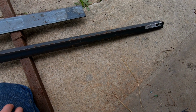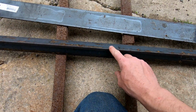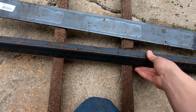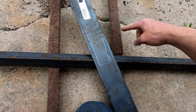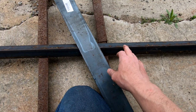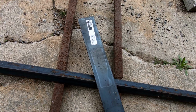Now I normally wouldn't use angle iron for this project, but I have this available. So my thought is I'd weld it in this position right here, so that this pointy piece is sticking up, and then I'd have to put something across it. Make 2 pieces, so I have to cut this approximately in half, and then make a little landing zone here for where I'll put the tube.